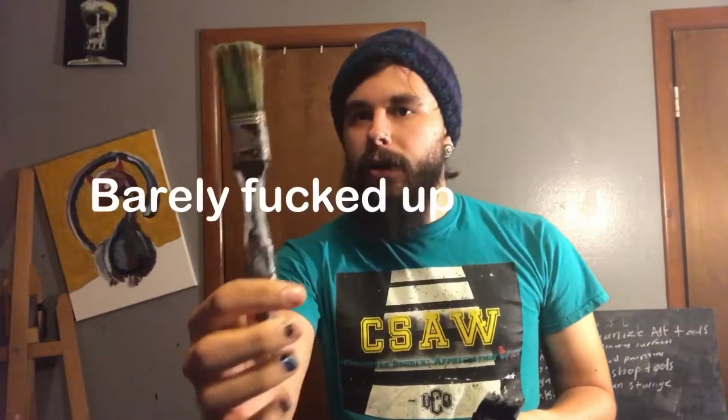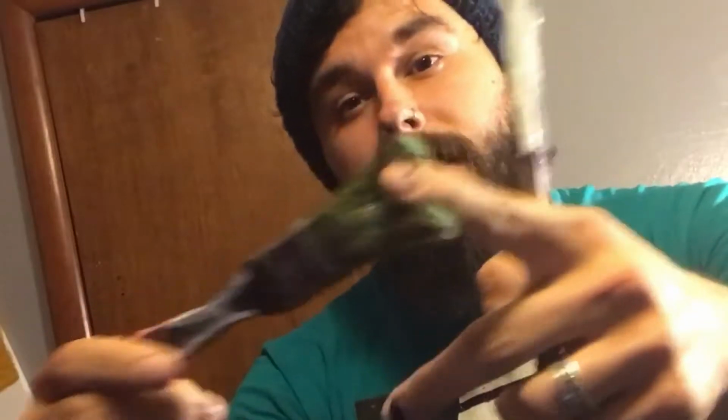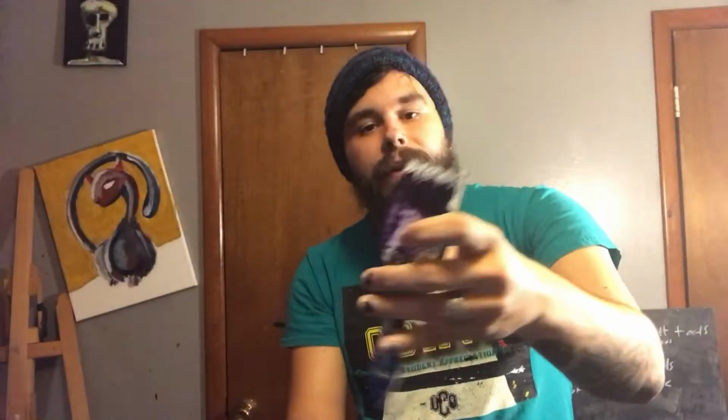The second thing you're going to need is brushes. What I'm using today is the type of brushes I like to use for abstract work. One is a barely messed up house brush, still bendy. You can still do this with it. And then one totally messed up house painting brush. I've been trying to figure out a good type of brush for the dribbles and the wibbles and the jiggles. You got brushes? What else do we need?